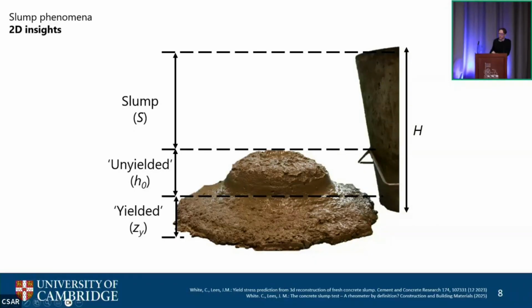And using some quite simple force balances, what we see is that the yield stress of the material can be related to the weight of that unyielded portion. So basically, that little top of the Mexican hat is what's causing the bit below to move. So we can say that that's related to the yield stress, and I said at the start that the yield stress was the force that you had to put into a material to get it to move. So practically, it's the top of the Mexican hat. There are other properties that are of interest, so the diameter of the top, the diameter of the bottom. It's quite a complex picture.